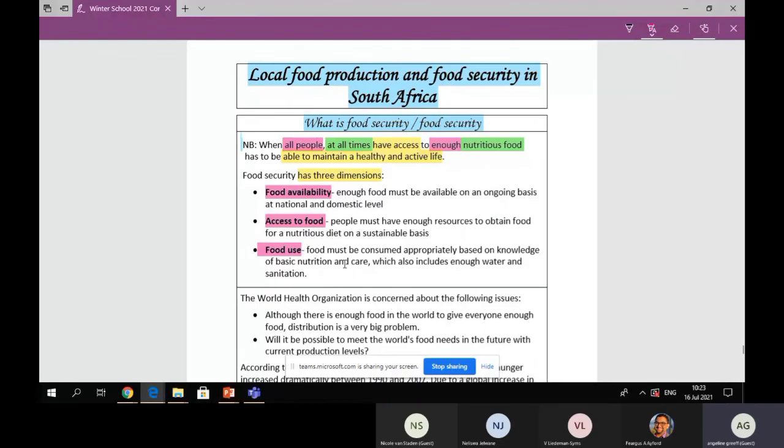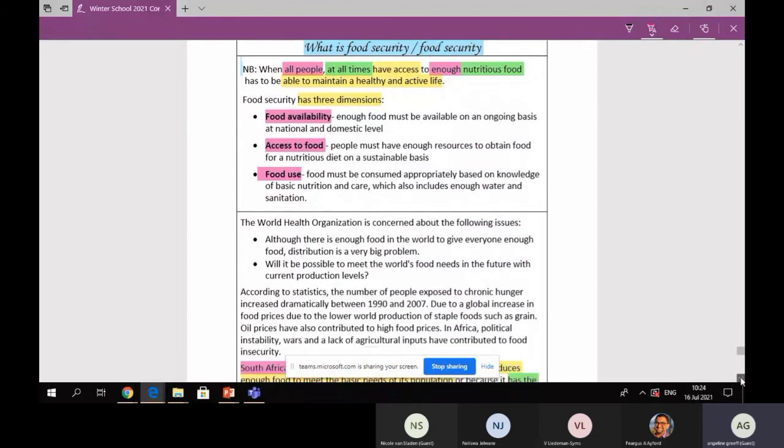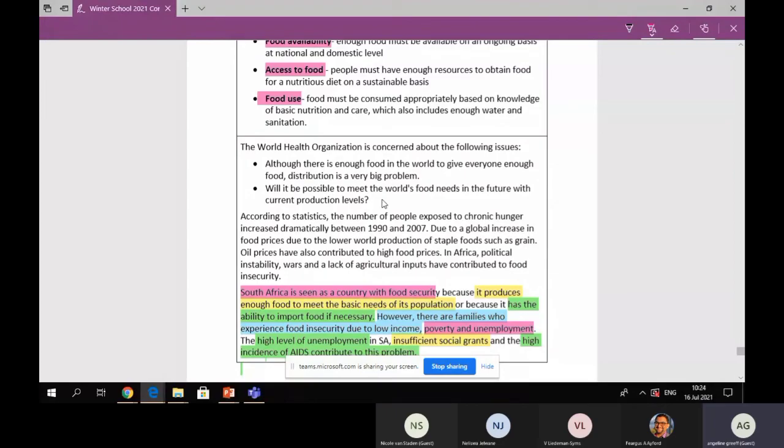Okay, so if we have a look at KwaZulu-Natal, for example, in an area where the looting has happened, that area might become food insecure now because people might not have access, because the shops and those places are no longer available. So the access to the food is being compromised, okay? And so then we can talk about now their food security is also being compromised. So please be aware of issues that are happening around you also, because it can be brought into a question like this as well. Okay, so ideal now to use, right, and to talk about. All right, so with the World Health Organization, their concern is whether there is enough food for people all over the world, right?